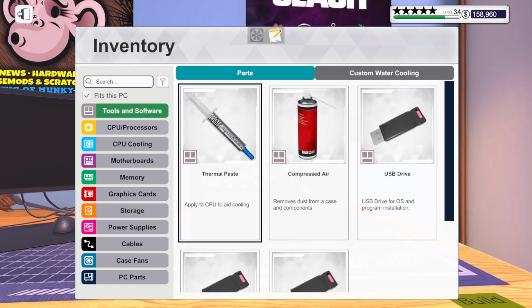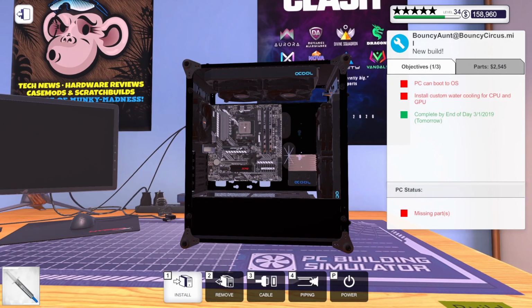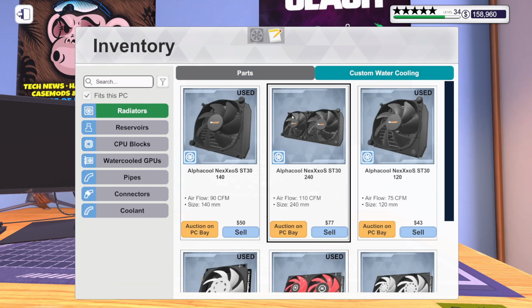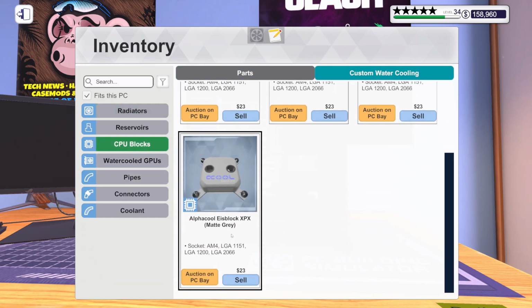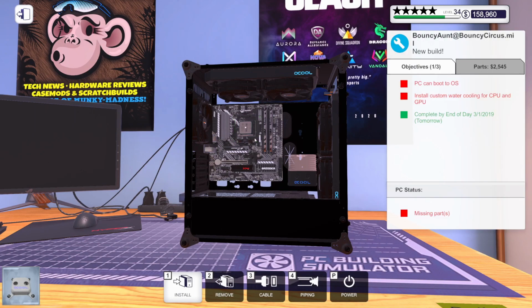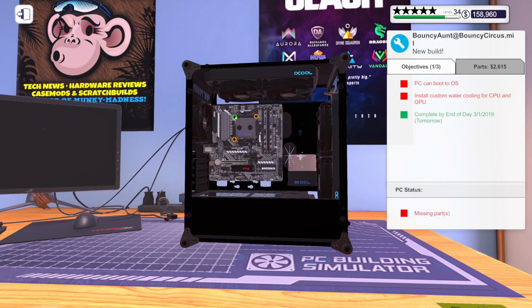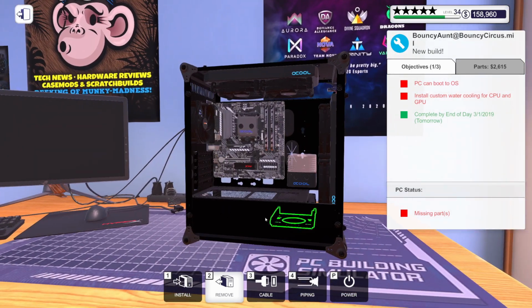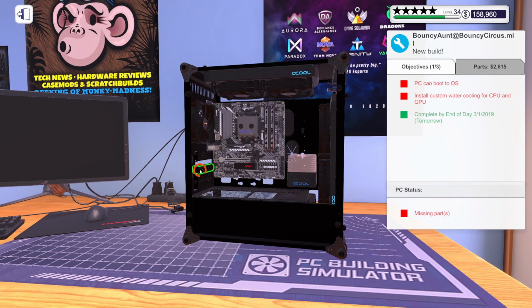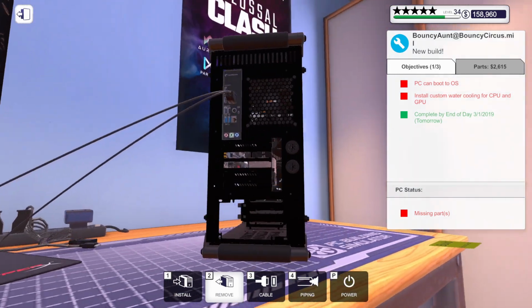Okay, so next, thermal paste on the CPU, and I want to go ahead and grab our CPU block. So this Alphacool in matte gray, maybe. There we go. There we go. I think 2 of those need to go, if I remember right.